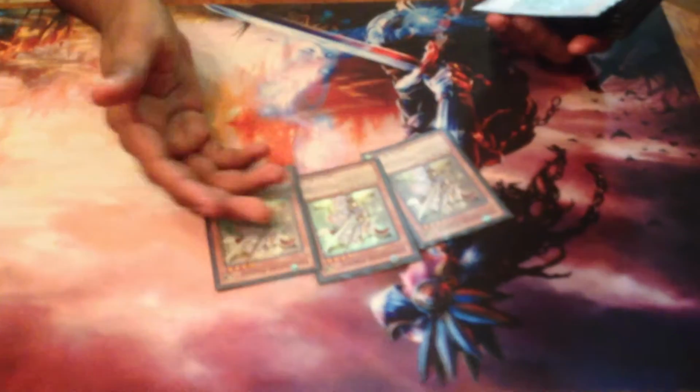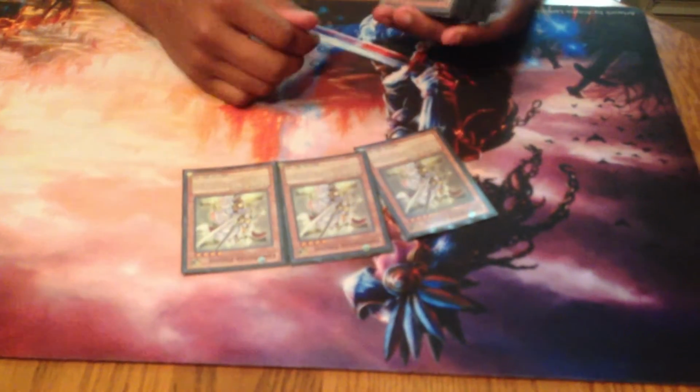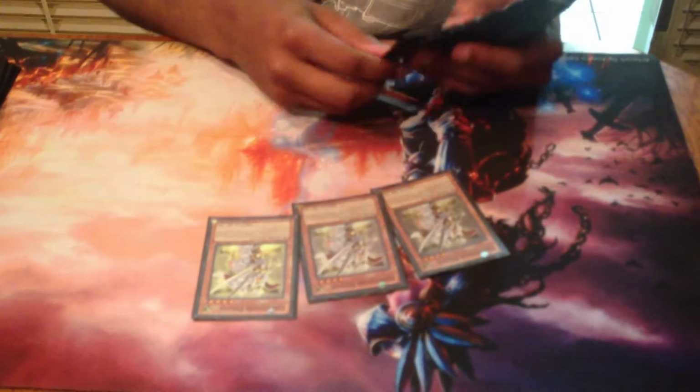Well, right now I'm running 3 Pollux because he's good. He gets that additional normal summon, so if someone bounces your Sheraton, you could just summon Pollux and then summon Sheraton, get a search just because.